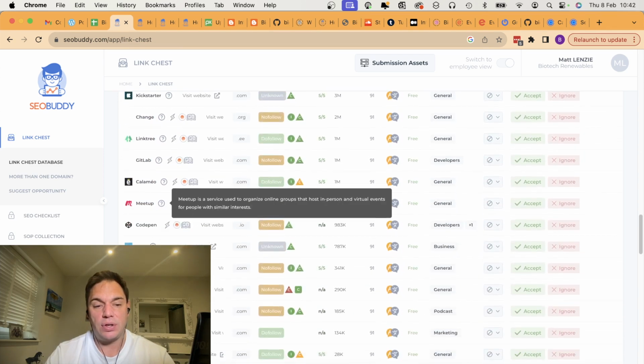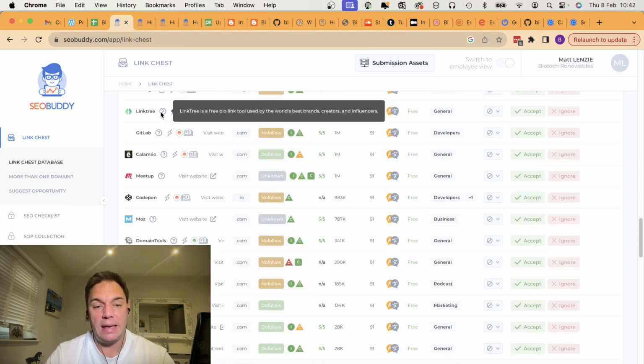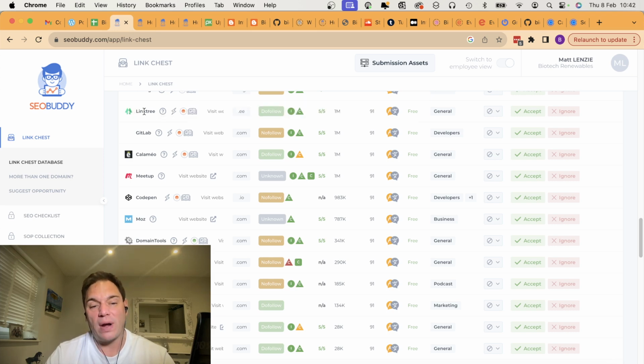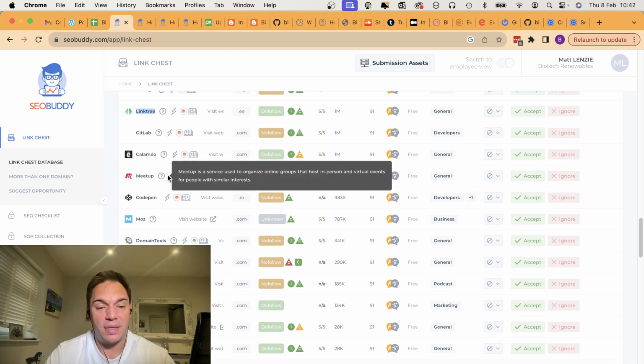So there's a huge amount. In particular, Linktree ranks incredibly well at the moment. So this is something that's definitely worth it. I've got Linktrees coming up, ranking for keywords in towns, and they're just an internal link that I built with them. So I think these kind of things are very important. Meetup as well. This kind of thing I think is.